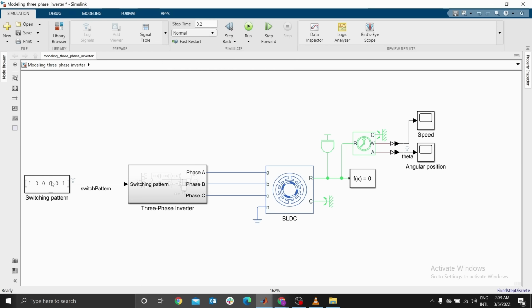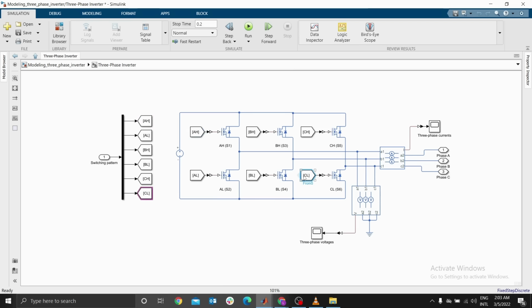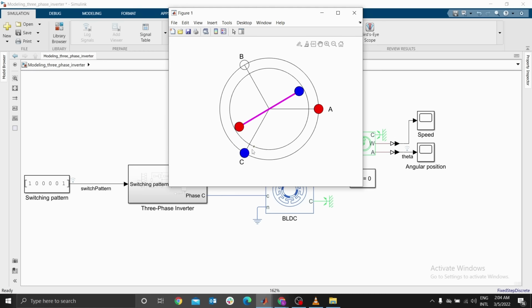If you go back here, AH receives 1 and CL receives 0. Zero means low. And this motor doesn't continue rotating because we have energized A and C continuously.